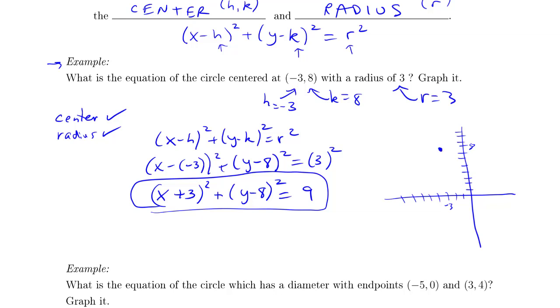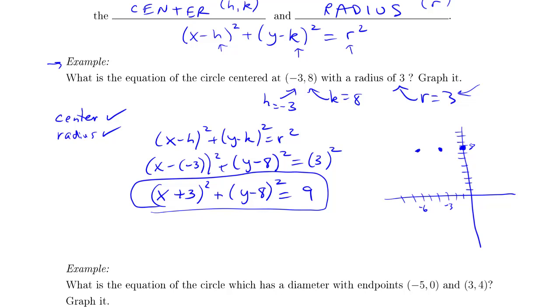All right, and then what I'll do is I'll just get those 4 points like before. Basically, by knowing that the radius is 3, I'm just going to go 3 to the right, 3 to the left, 3 up, and 3 down. So 3 to the right would actually land me right on the axis there at the 8. 3 to the left would land me at 1, 2, 3, -6.